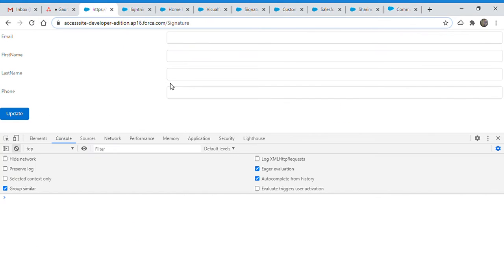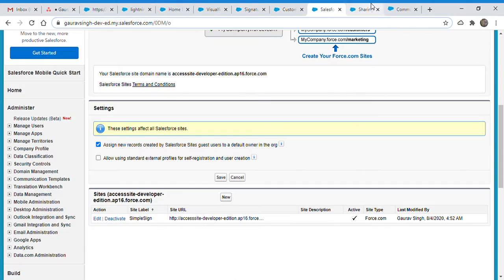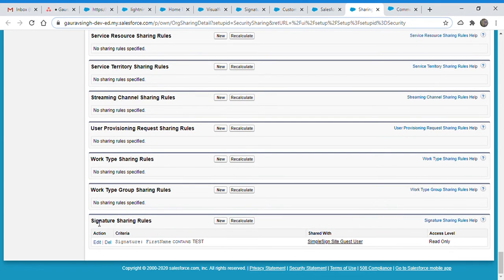But I think I got one solution. You know that we have a sharing rule here, right? The signature sharing rule here says that if first name contains text, then it will give the site guest user read only access, right?